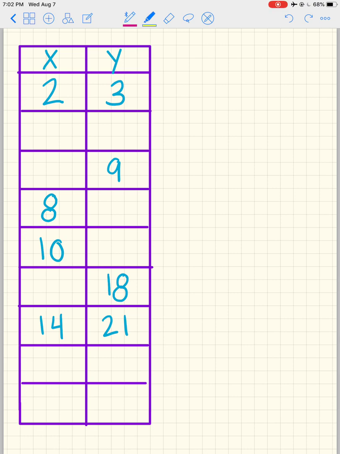The first thing I'm going to do in the very beginning is highlight, kind of color in, any of the boxes where both the X and the Y values are filled in. Like this very first box has both of them filled in. This box toward the bottom has both of them filled in. And these are going to be ones I use to check my answers at the end.